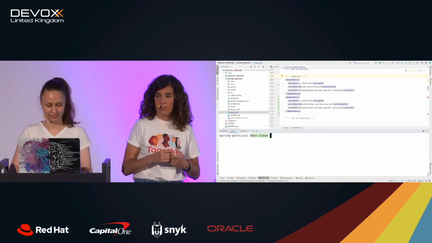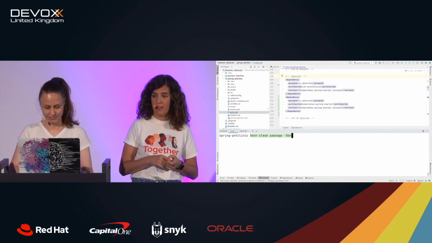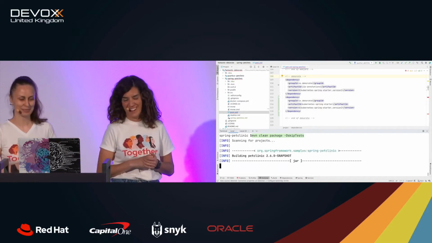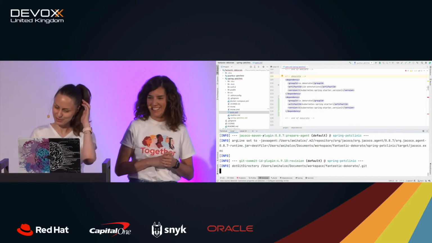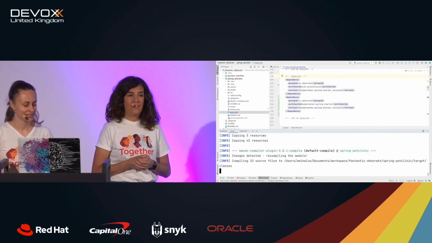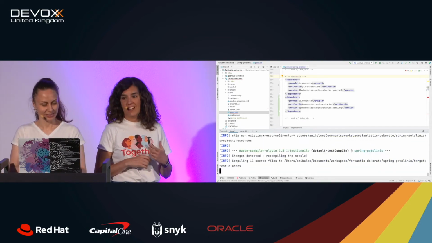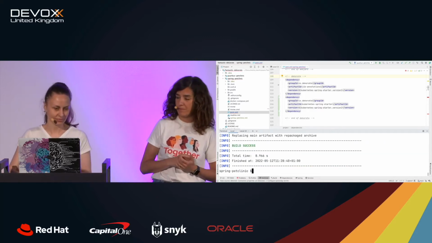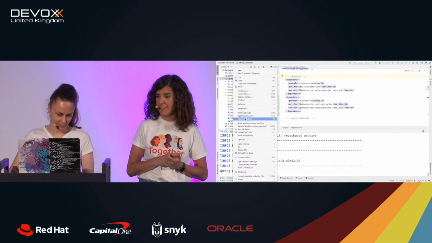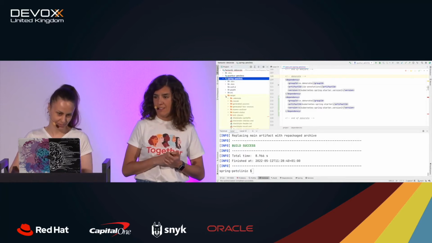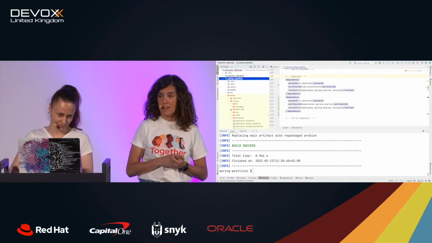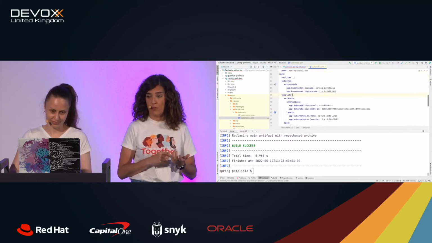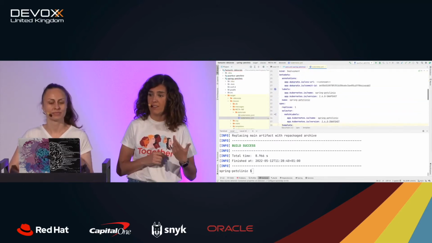Now we can launch the compilation with Maven clean package without tests, to shorten the time, because there are quite a few tests around this one. And now Dekorate will automatically generate the manifest. It will create a new folder under target. Yes, target classes META-INF dekorate, where we have two files, the JSON flavor and the YAML flavor of our manifest.